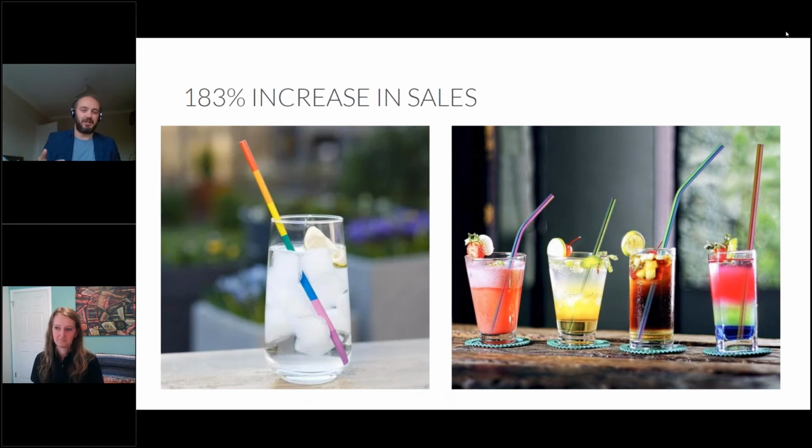The interesting point about this is we got it wrong the first time. We didn't get the action shots right, and the listing actually got suppressed because we didn't meet Amazon's guidelines. But then when we faded out the background and put in action shots and really focused on the color aspect of it, everything worked out really well for us at the end of that.